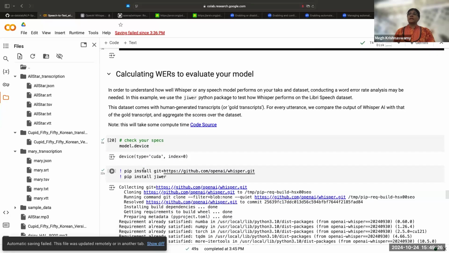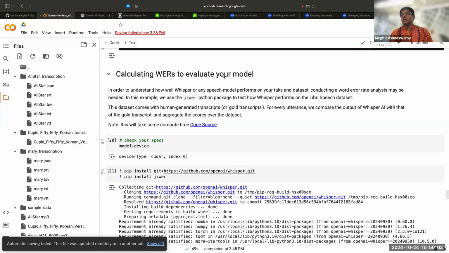All right. Next, once we're able to get all of our information, if you're running Whisper at scale, one of the things that would be very important is to make sure that the output you get is of a quality that you can work with. And in order to assess output quality for an entire data set, one of the calculations we can use is word error rate. And it's fairly straightforward. Python has a package for calculating word error rate. All we need to do is provide the data in the right format.